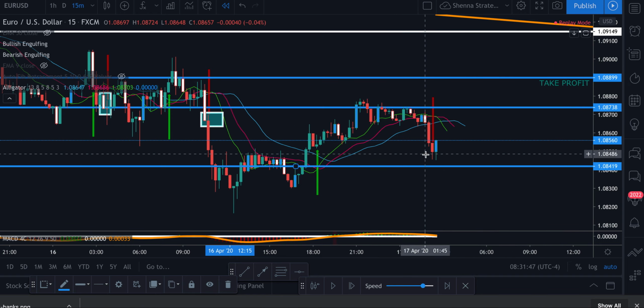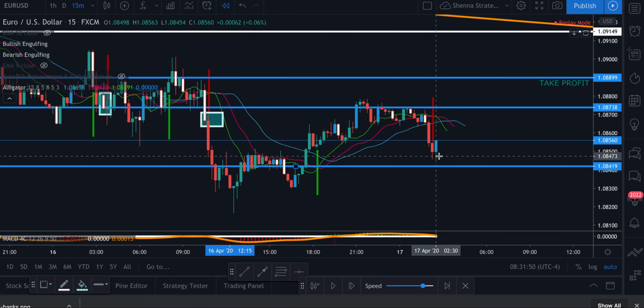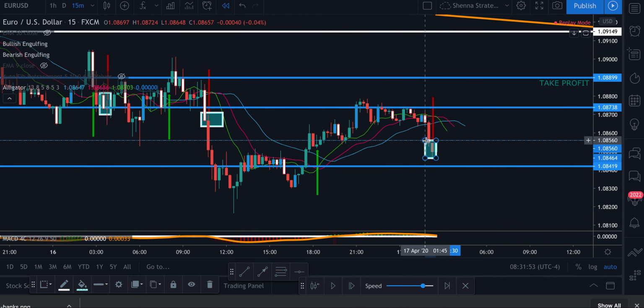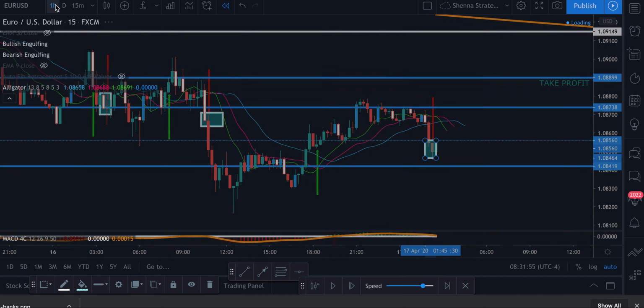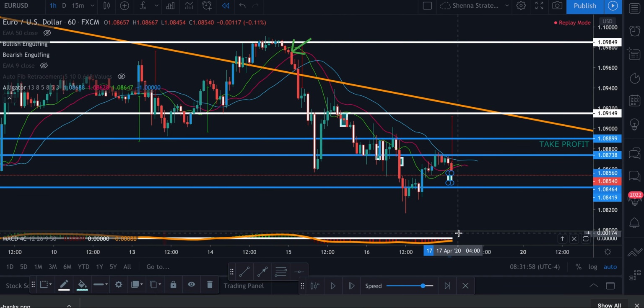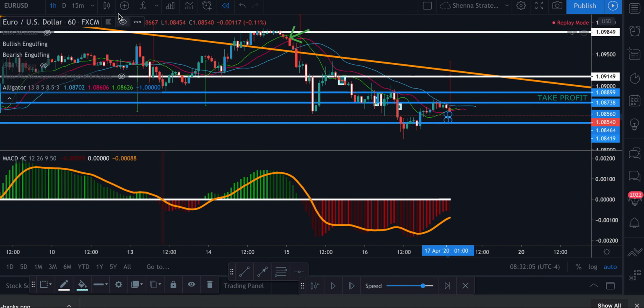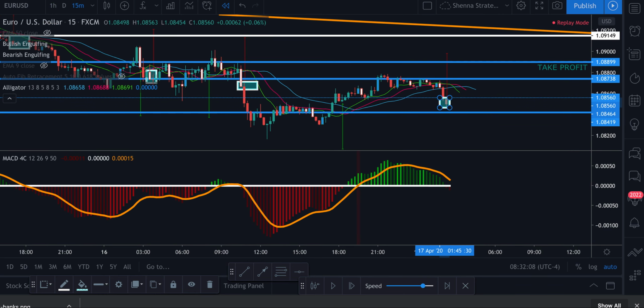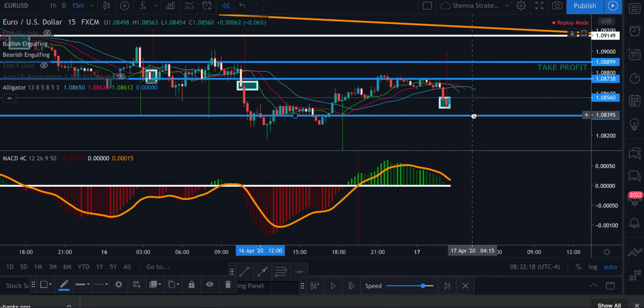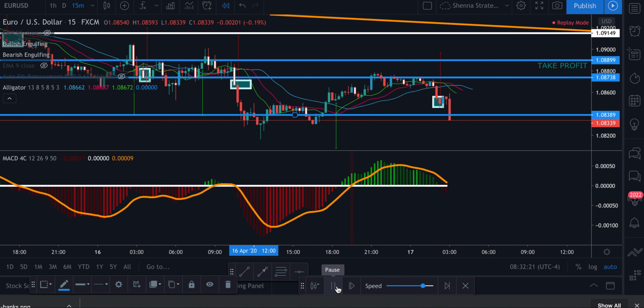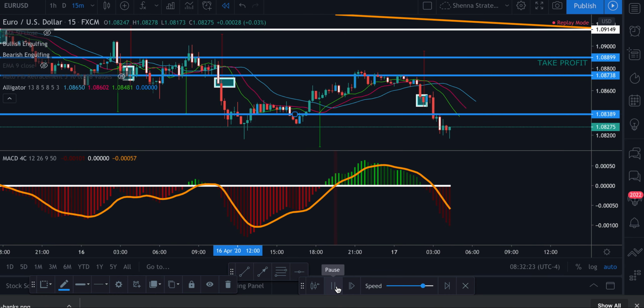So let's look at this trade right here. And let's go to the 1 hour. Let's check it out. Now it's starting to look like it's losing momentum, but it's still in the red because it's still down there. So let's go ahead and take that trade. We're gonna do 15 pips. We'll see about right there. Boom, smashed, smashed, and smashed.